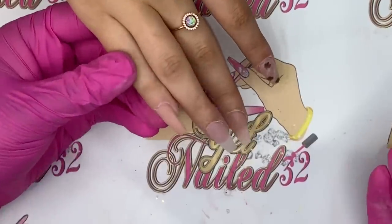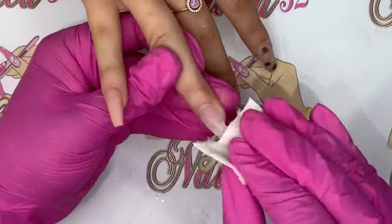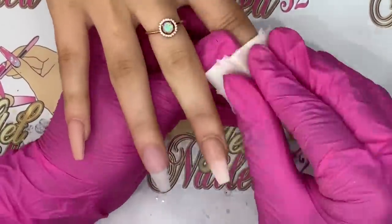Alrighty, so we buffed the nails and dusted them off. So now I'm gonna go in and just wipe them off with an alcohol wipe. And this is just going to help remove that dust.